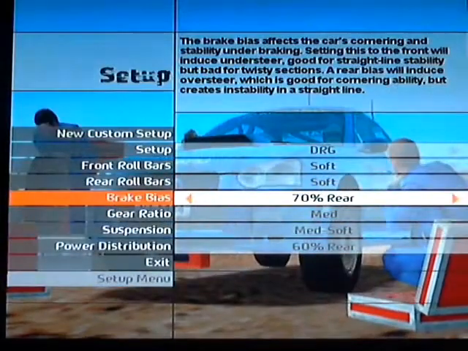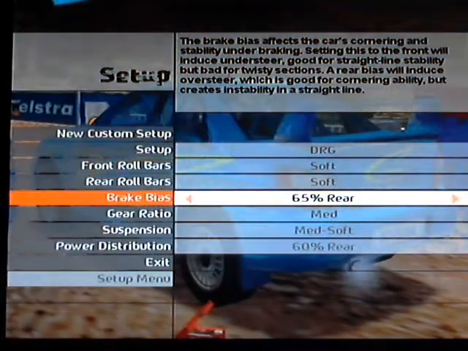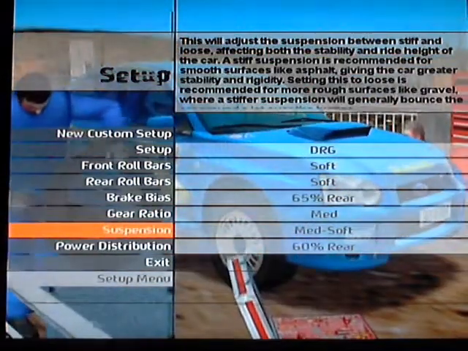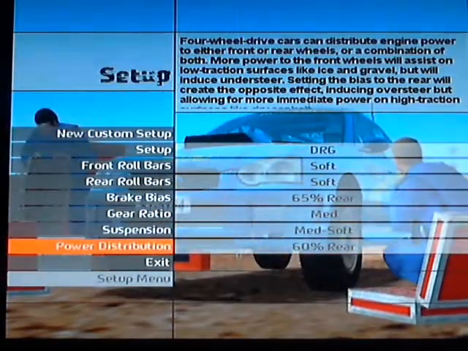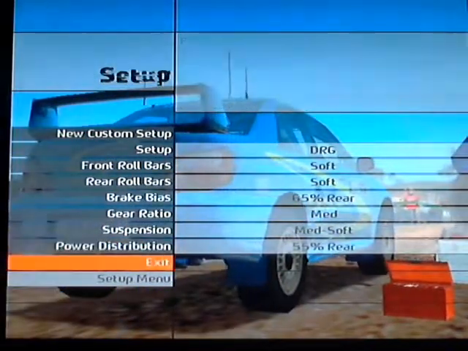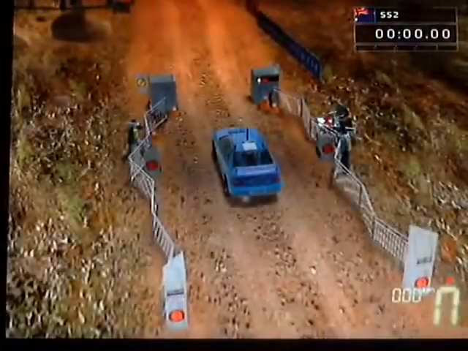So, just soft. Brake bias, it's gonna be 65% in the rear. Max soft. Yeah, 55%. Yeah, left-foot power brake. 3, 2, 1.